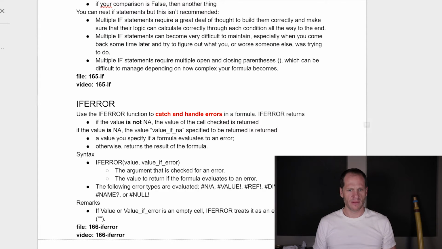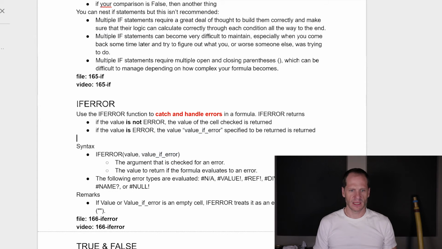And we'll put if the value is not error, the value of the cell checked is returned. If the value is error, the value specified to be returned is returned. So I just think that's easier wording.